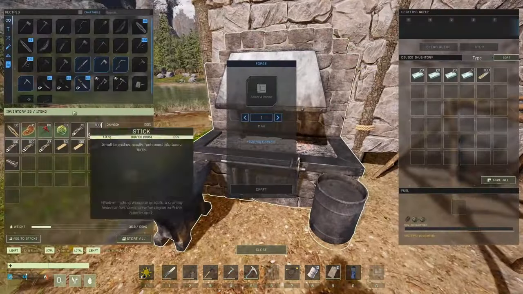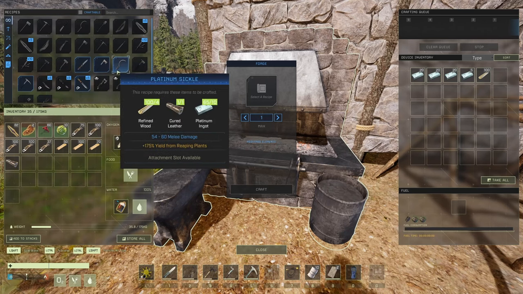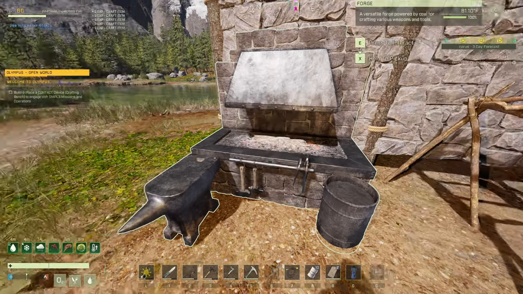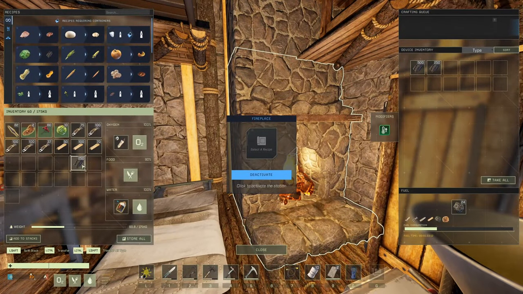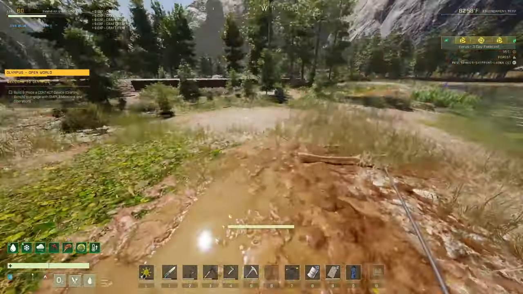Can I make already the titanium pick? No, I think the titanium is done in the next tier, in the foundry. Yeah. Okay, let's grab some iron ingots. Let's grab some coal for this guy because it doesn't work otherwise. Give me 20, thank you.